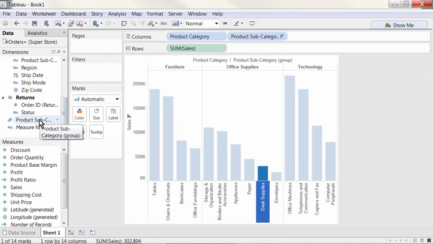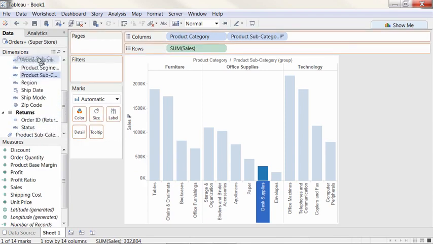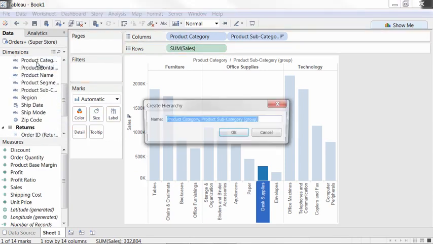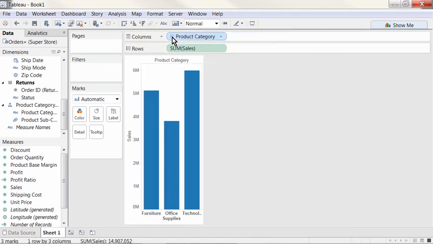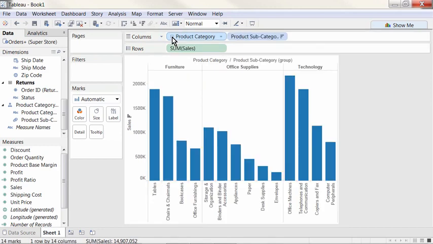Now our grouped field is available in our data model, and we can drag and drop it on top of product category to create a quick hierarchy. This would allow business users to easily drill down into information very quickly. We can even implement row-level data security in the data source with the use of user filters. Please see the data security video for more information on this topic.